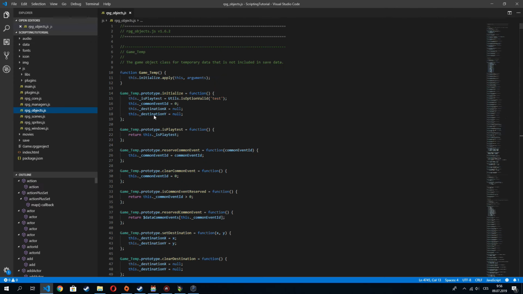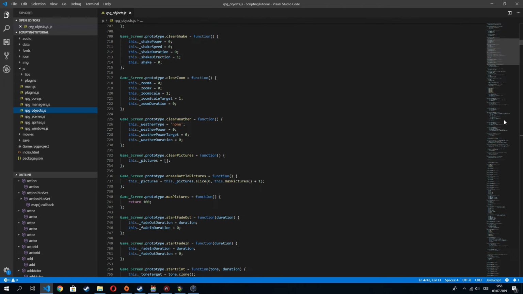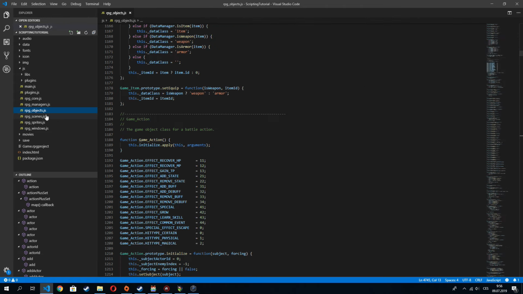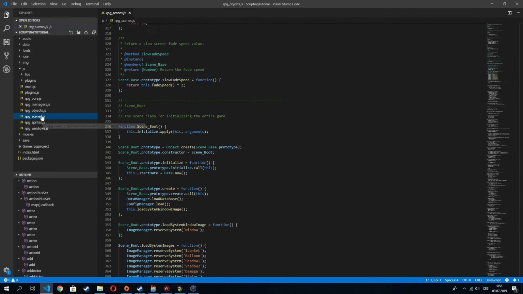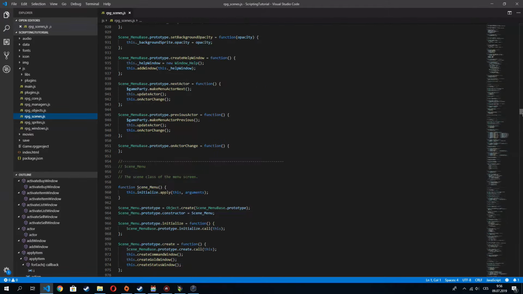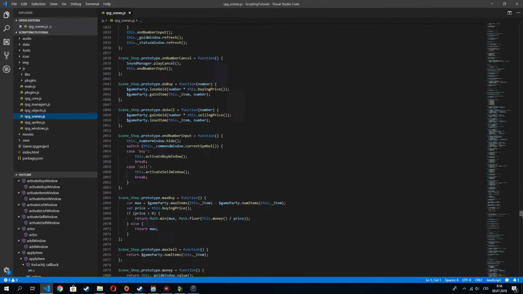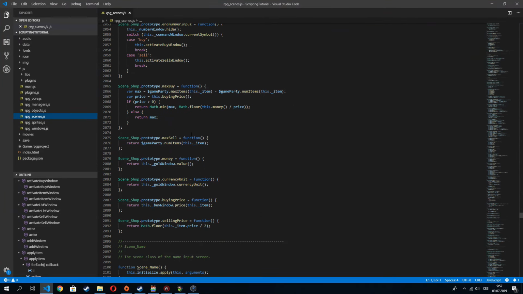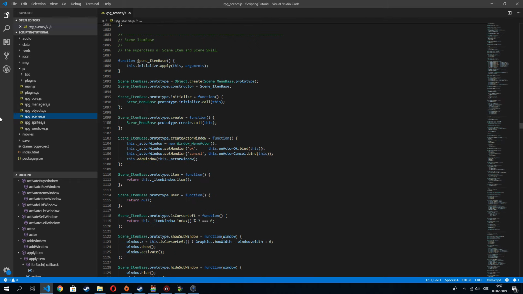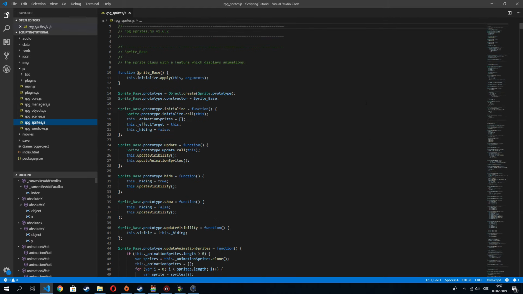Here we have rpg_objects, which contains the data about game objects. Here we have rpg_scenes, which contains the data about concrete scenes. For example, here we can see the data about menu, or about loading scene, about shop scene, etc. rpg_sprites contains the data about visuals.